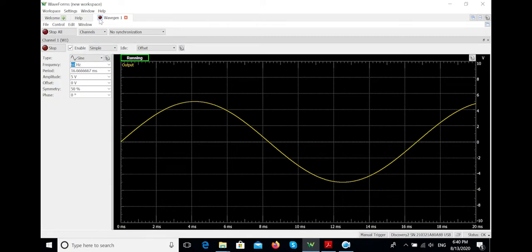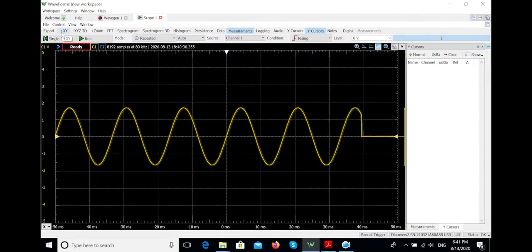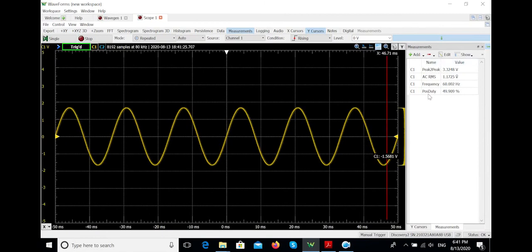By the way, at the same time, I have changed all the resistors in my circuit from 100 to 1 kilo ohm resistors, and then I'm going to open the oscilloscope, and this is the result that I'm seeing. Okay, and you can see that the maximum is 1.6 something, which is in accordance with what we expected. To do the measurements, again, you need to open the measurement panel and add the measurements that you need here.